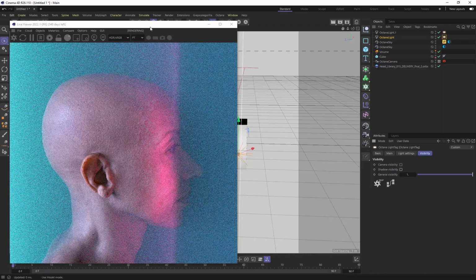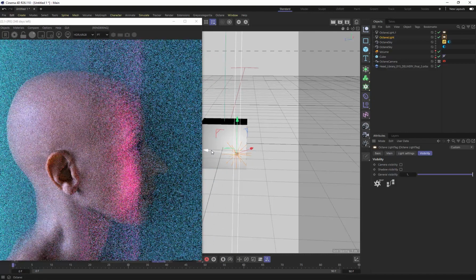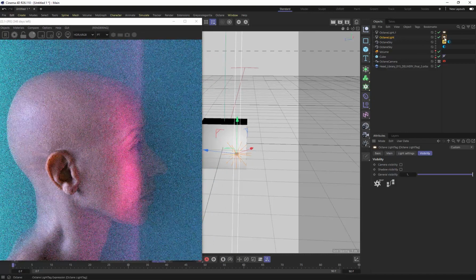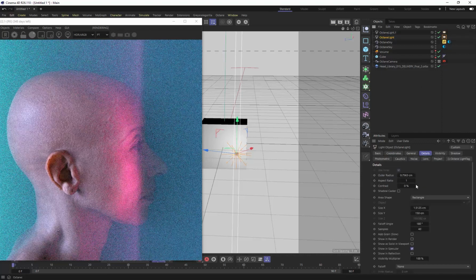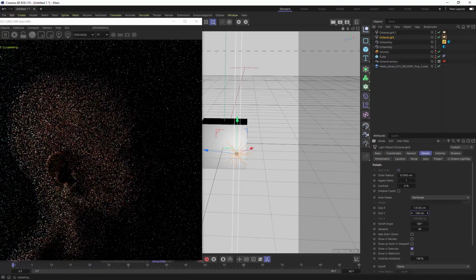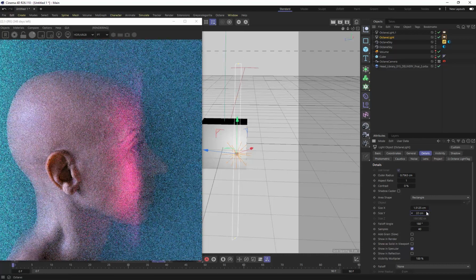Like, I love that look. I think that look is pretty cool. Let's get a little bit closer and maybe mess with the height a little bit more. I don't think I needed to spill on the background as much, so let's go into the light itself and take that height way down. Maybe something like that.